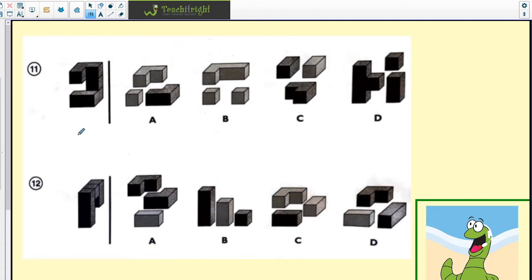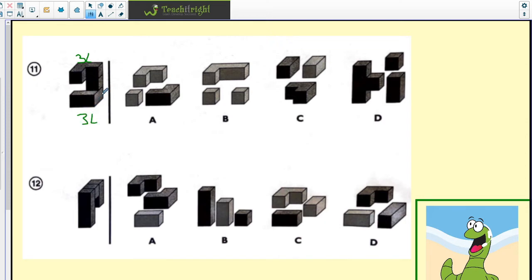Right, let's just finish off the last page. So we've got questions 11 and question 12. Let's label it up. If you look at that top one, I'm going to turn my bit of paper over so I can see nice and clearly. I have got, on the top, that's a 3L. I've then got this one on the bottom is a 3L.